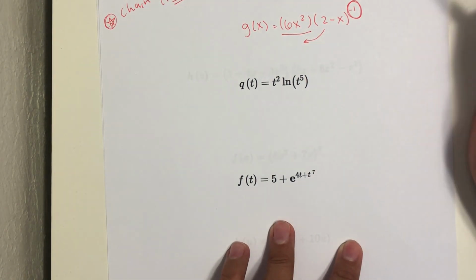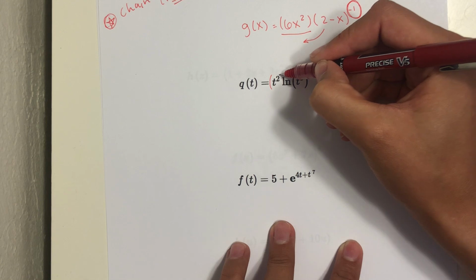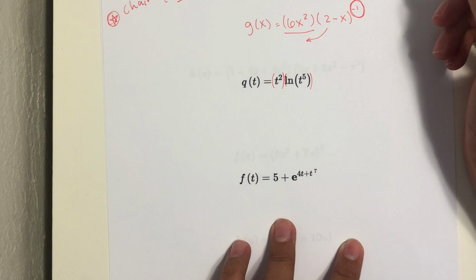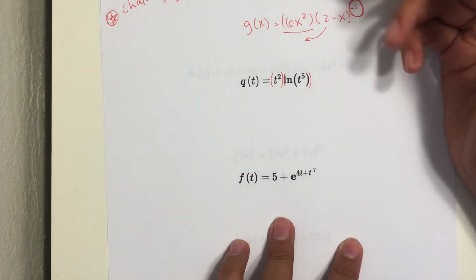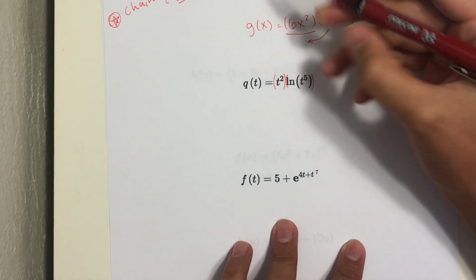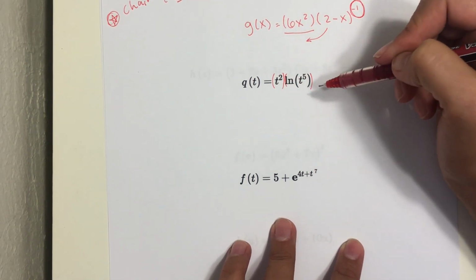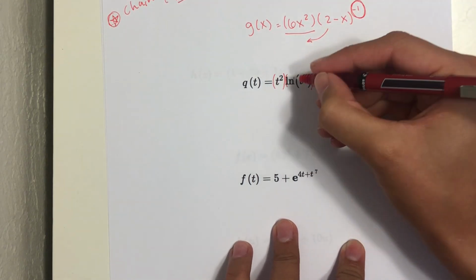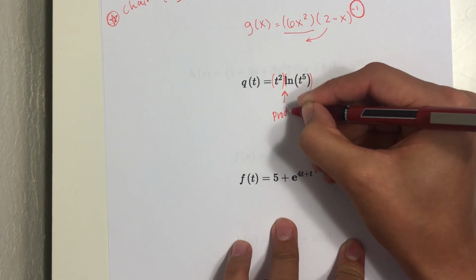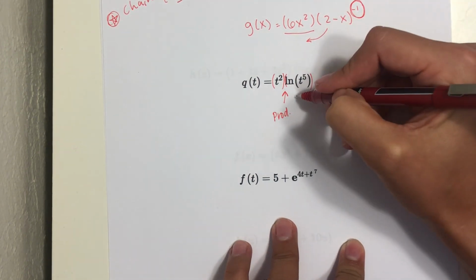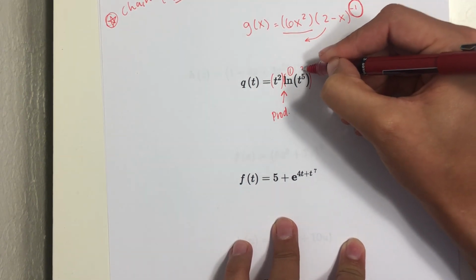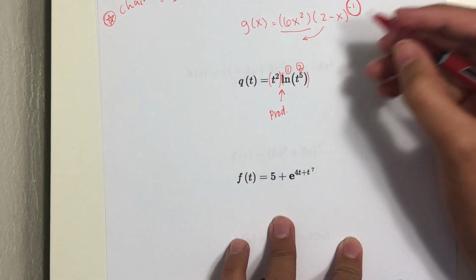This one's got two parts: the t squared and the natural log of t to the fifth. Anytime you see a natural log or another function like a trig function, it'll have parentheses. If something is attached to it that's not in parentheses, that means it's being multiplied to it. So the fact that this is being multiplied means it's going to be product rule. But also, here you have a natural log function, which is your first function. And then you have an exponential function inside of that natural log function.